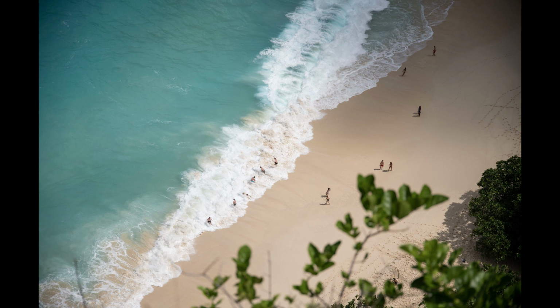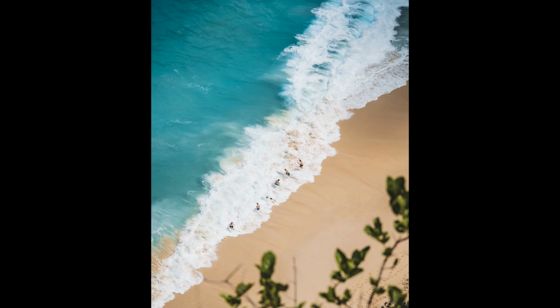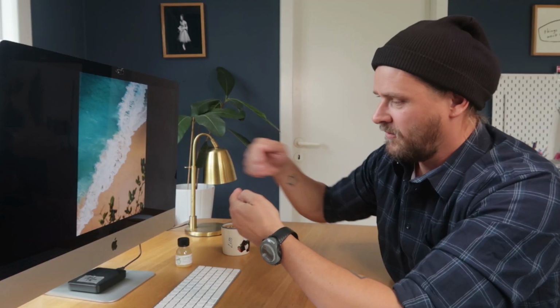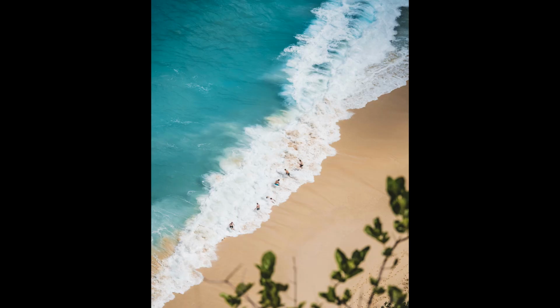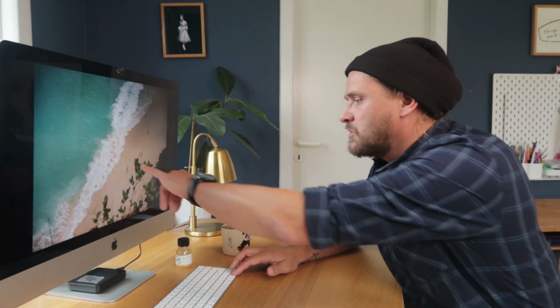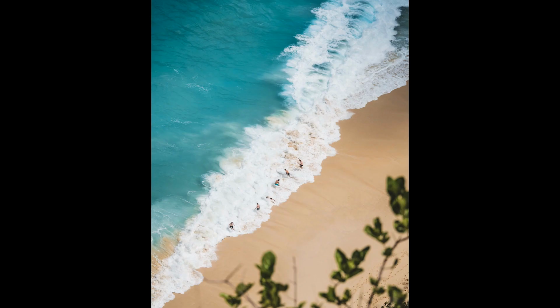And again, I didn't do a very good job here, because what I really want is something like this. So I cropped the photo and got rid of all the negative space on the right side of the photo. Looking at this now, you have a little bit of foreground with the leaves, and that creates a little bit of depth in the photo. And then you only look at these 6 men playing around in the waves. One might say, what happened to the 2 ladies there? I took them out, and it was a photo that got quite a lot of really nice engagement on Instagram.